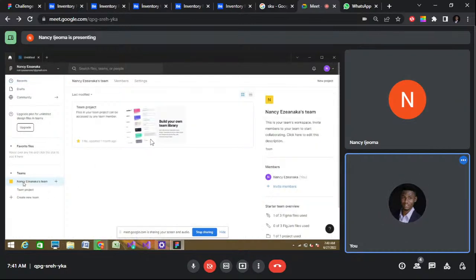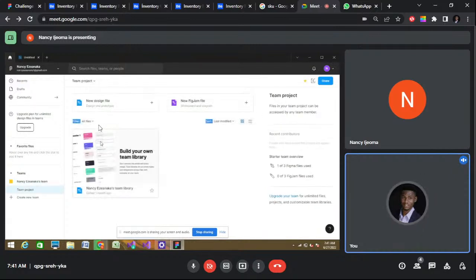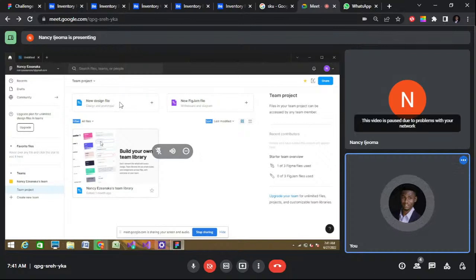Yeah, click there. So this is basically your themes, but it happens that you don't have any project on this themes now. You have one file, this themes project. You have one file under it, and you updated it 1 month ago. Fine. So when you click on this your project, it's going to open up. And now anything that is here, you can of course collaborate and do whatever you want to do. Since you're here now, you're going to create a new design file under this section, and you're equally going to create a new Figjam file under this section.